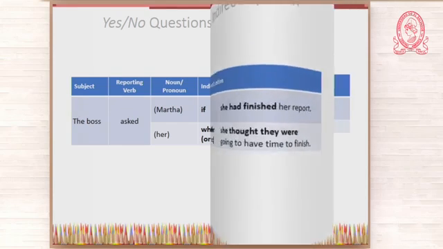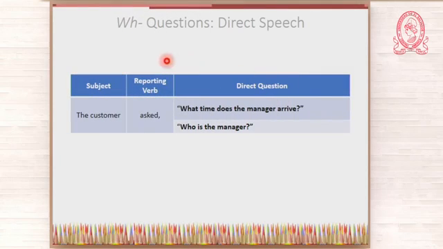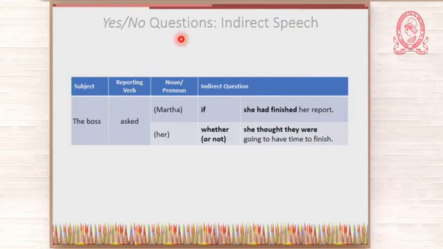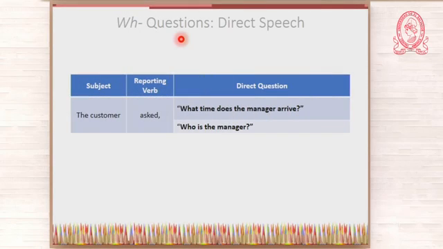Now, but we have something else, and it is this. We have WH questions. We have studied statements, and in the previous slide, remember, we had yes-no questions, and now we have WH questions. What is a WH question? It is a word like this: what, who, when, where. The beginning of them is WH. Okay, so we're studying now WH questions with direct speech. What do I mean by direct speech? You have the exact words of the speaker.